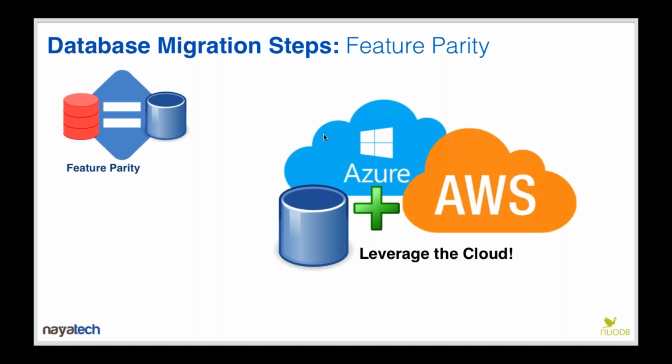When you understand the possibilities made possible by leveraging some of the features and functionality built into the cloud platforms themselves, and I'm going to give you a couple of features to show you what I mean in a moment, you can leverage those cloud features. You can leverage services and solutions that are available in AWS and Azure, as an example, to mitigate functionality that your target database engine might not have, but your source database engine, your Oracle, your SQL Server, your DB2 database did have. And this way you can reach feature parity. So, let's put my money where my mouth is and see a couple of examples.